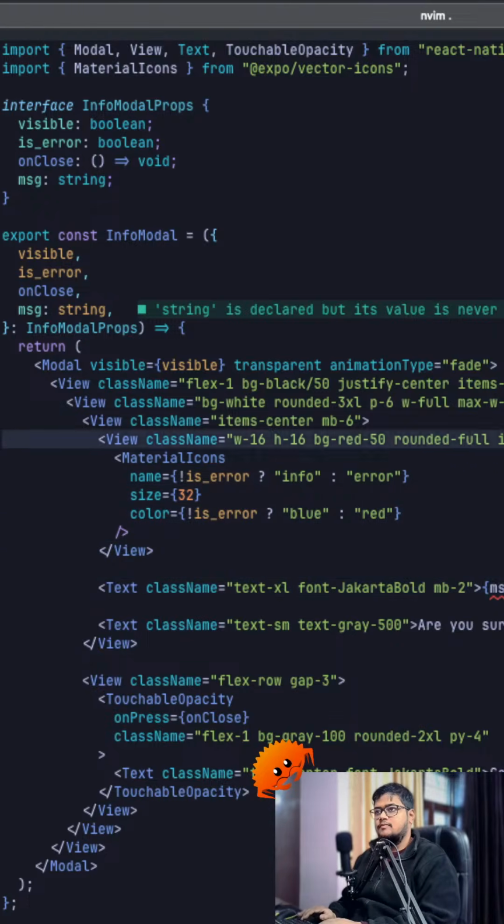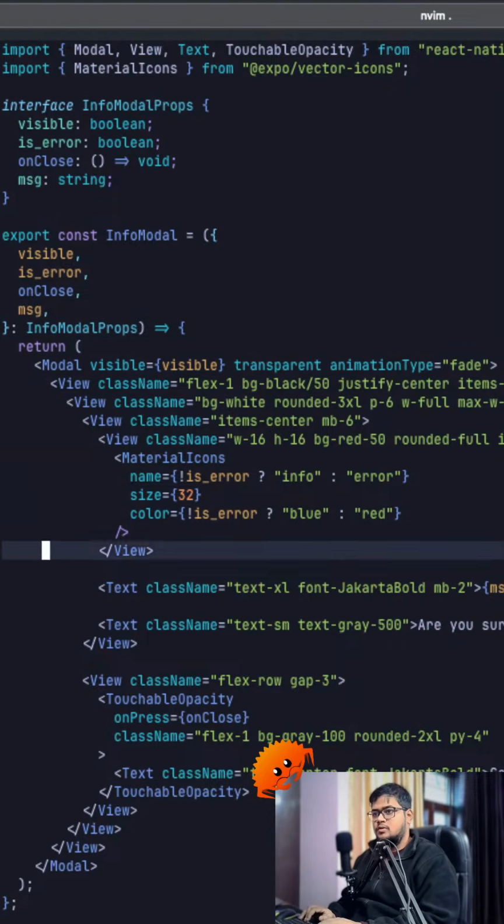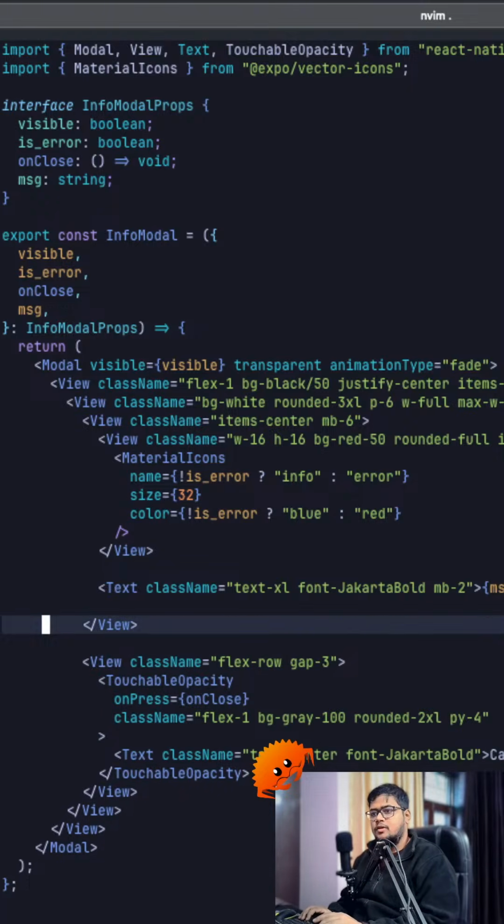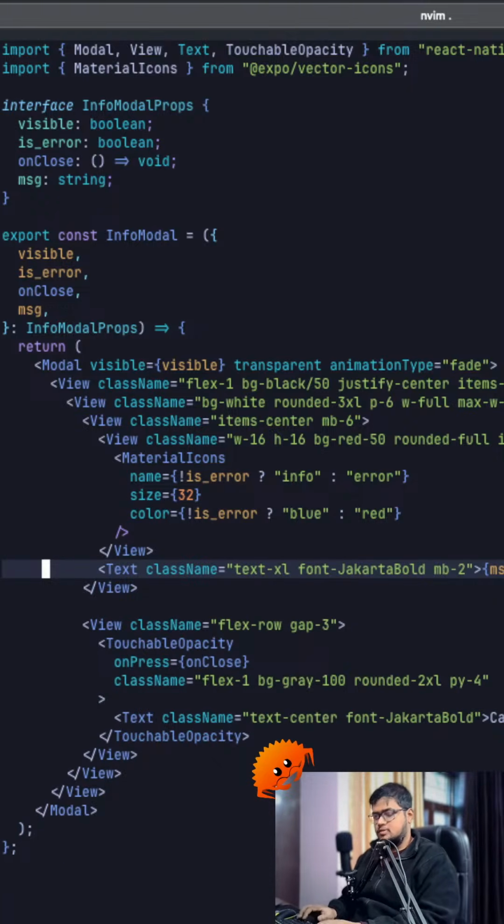Oh, I just defined a type over here. Cool. This text would be removed. Let's see how it looks. So I need to fetch this thing over there.